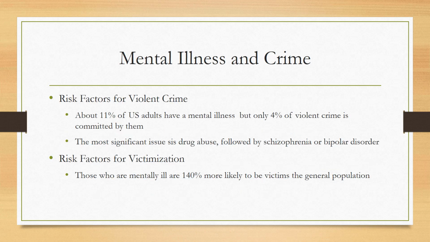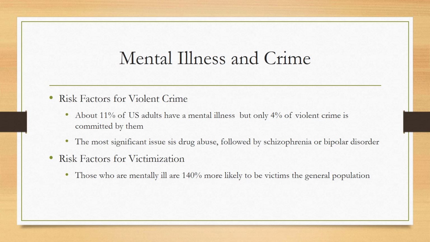We're going to close off talking about mental illness and crime. About 10 to 11% of the population have some level of mental illness. And this ranges dramatically. We're talking about all sorts of things. The most common mental illness in the United States is clinical depression, which is not being sad. It's an actual mental state. Having said that, only 4% of violent crime is committed by people who are mentally ill, which means that if 10% of the population has mental illness, but they're only committing 4% of the crime, they're actually underrepresented as criminals.